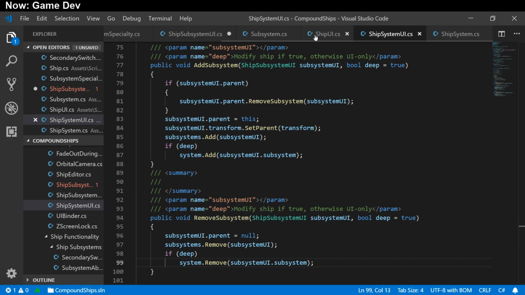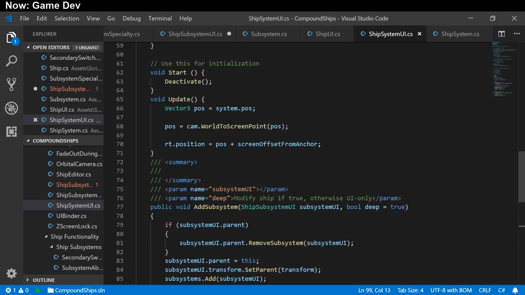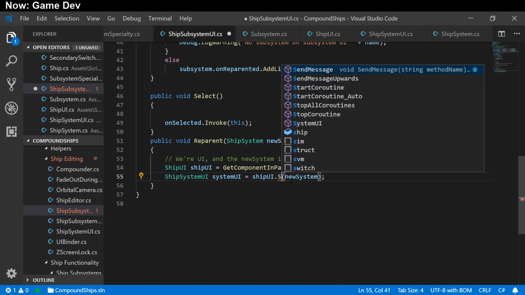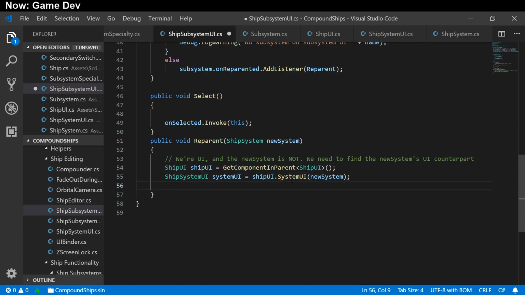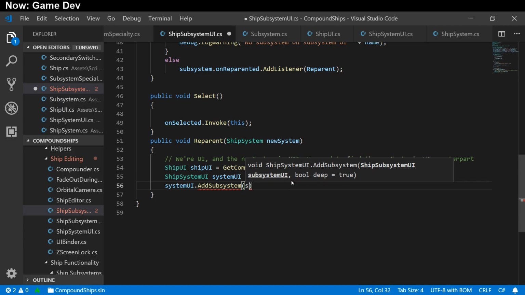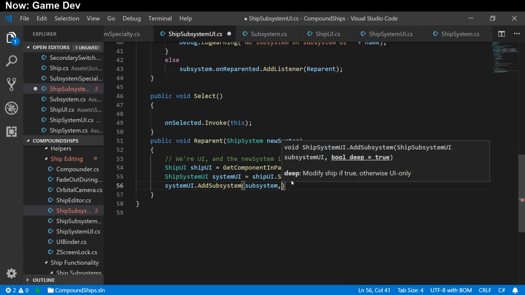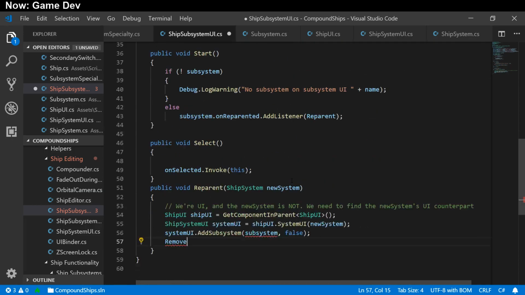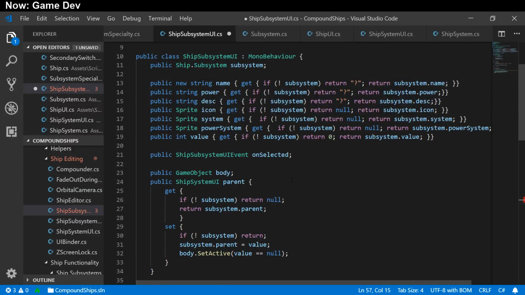And so over here, when we are actually going to be modifying, reparenting, what we're going to have it do, is it not called get system UI? Is it called the system UI? Yeah, that's fine. What we're going to have it do is it's going to be doing it shallow instead. So system UI.add subsystem, and then we're going to pass it the system and false. And then we're going to remove it from ourselves. Is it not called... Hold on.